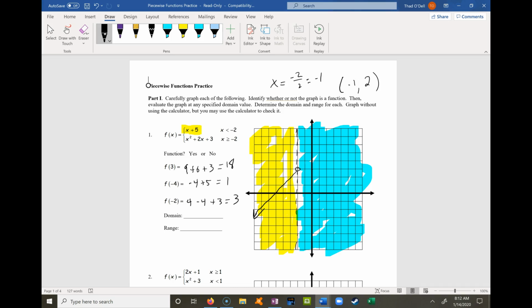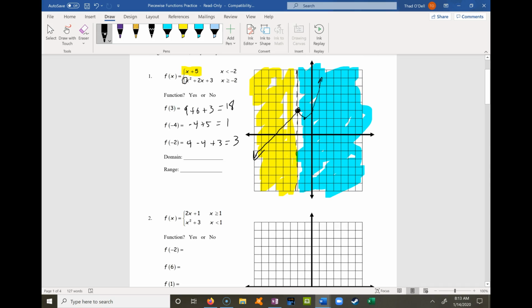So that's my vertex. And this is a normal shaped parabola because the stretch factor is 1. So I know it's going to look something like this. Over 2, up 1, 2, 3. And it actually fills in that dot, doesn't it? So now when they ask for the domain, clearly the domain is all real numbers, and you can just write that as a double-backed R. And the range is also all real numbers, because it's going forever down here and forever up there.